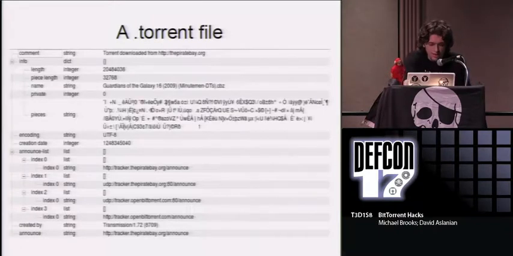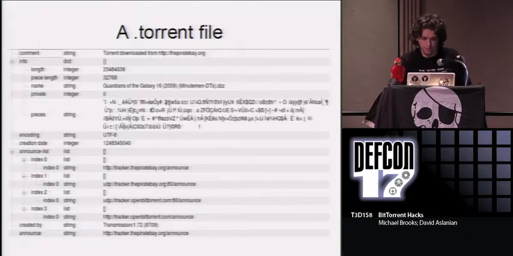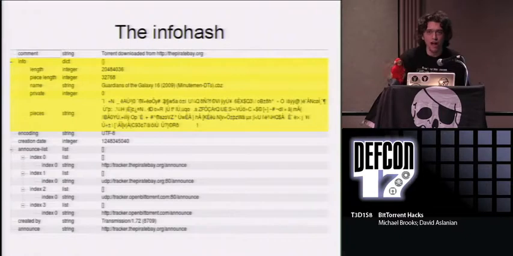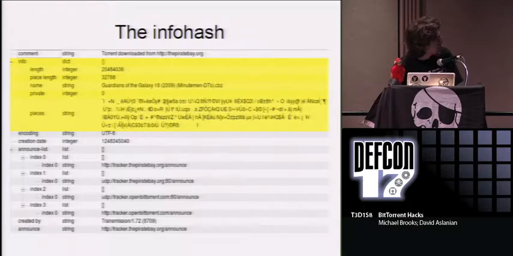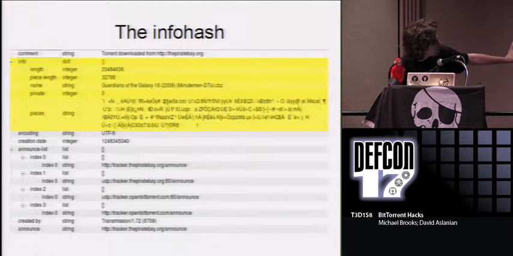Another thing to notice is the announce list sub-tree. That's a list of all the trackers that the torrent can connect to. Also notice the pieces part of the info sub-tree. It contains SHA-1 hashes of all the chunks of the file that will be transferred. During client tracker communication, torrents are identified by their info hash, which is a SHA-1 hash of the info sub-tree of a torrent file, shown highlighted in yellow here. One thing to note is that the list of trackers, as well as some other information about the torrent, can change without the info hash ever changing.